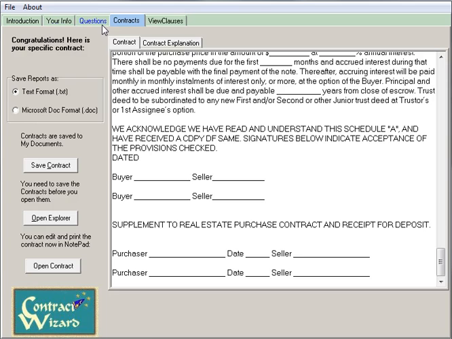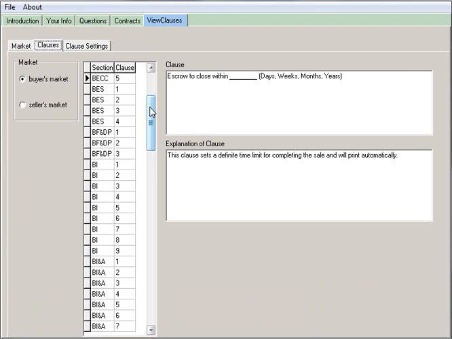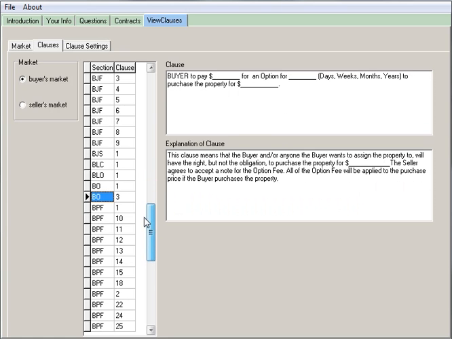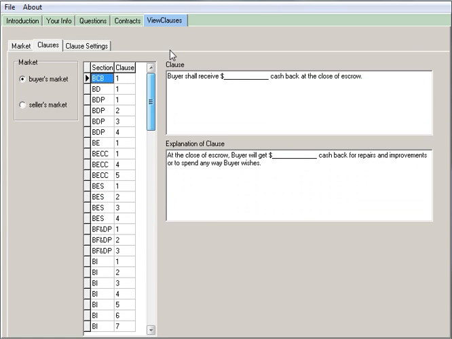And then you also have options to view clauses. You can change out clauses. This is the clause, and this is the layman's terms, what it basically means, an explanation of the clause. So you can switch in any clauses you like. There's tons of clauses in here, so you won't need a list of clauses. No more forms, no more contracts that aren't written especially for you or what you're doing. And right here, where I'm pointing, you can switch up the buyer and the seller market after you've already made the contract too.